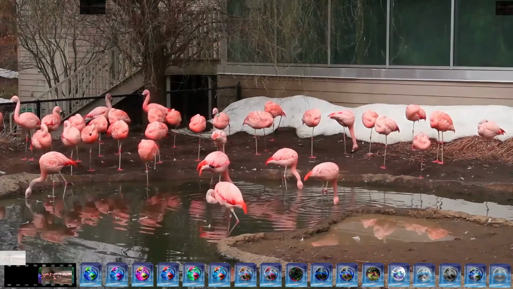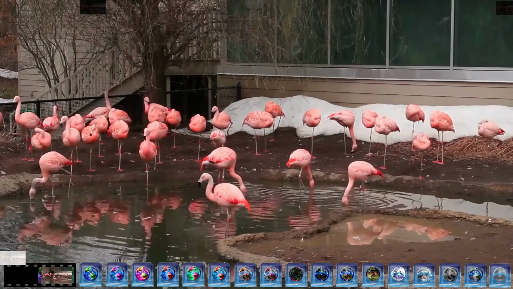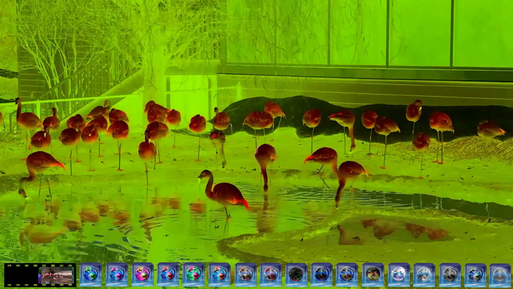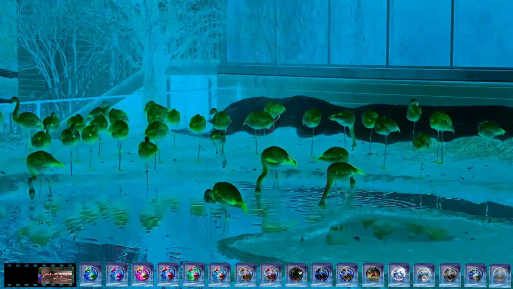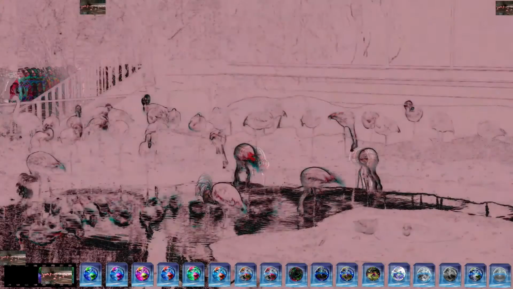The end of the video is these flamingos here. And we can apply the same color palettes to show how they would look. Use different interpretations. Frame differencing is interesting here because it highlights the water effect. And also, if we move these hue and saturation bars, you can see a different color palette.